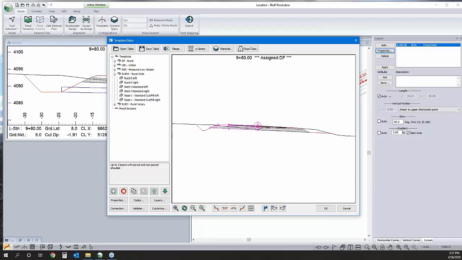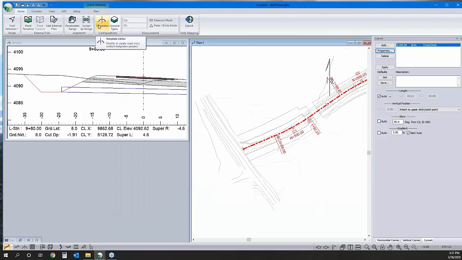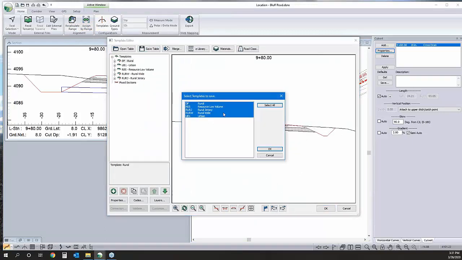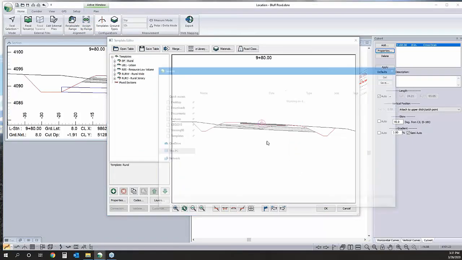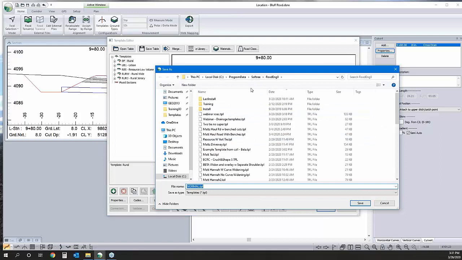Yeah, so I think I covered the sharing templates between projects. We have a question about that. So that is just as simple as, when you make your templates, save the table, and where you save it is up to you.